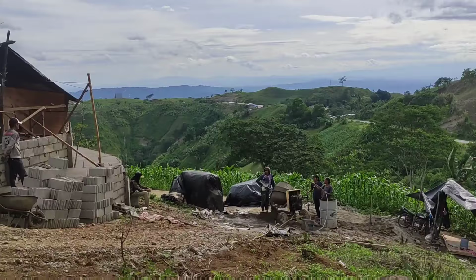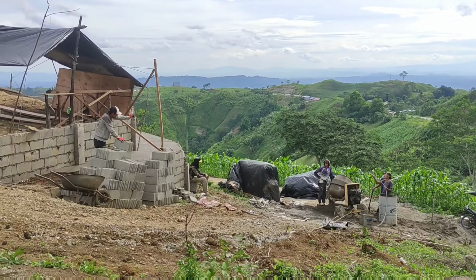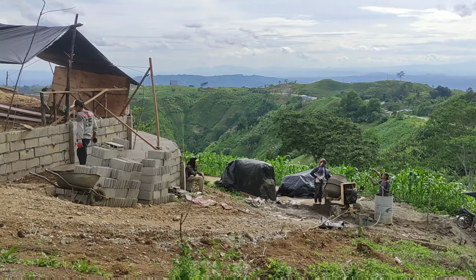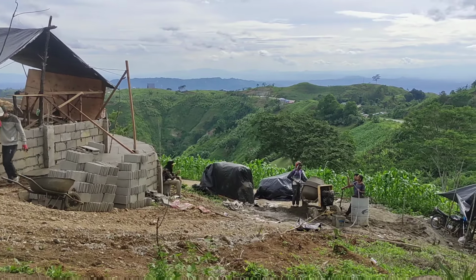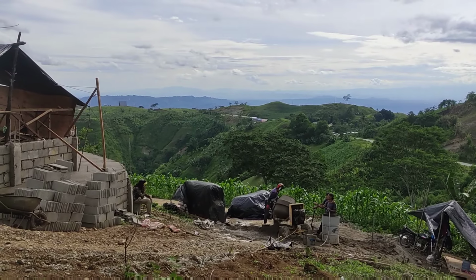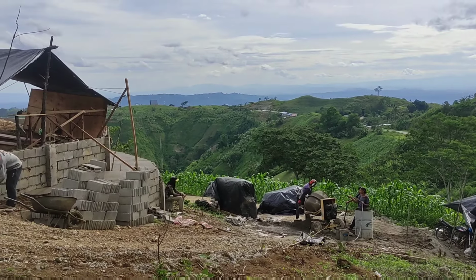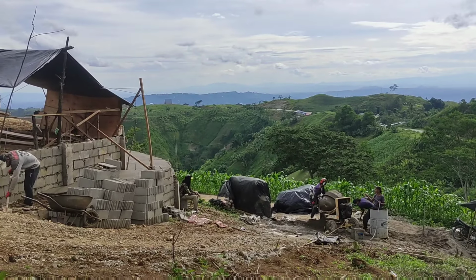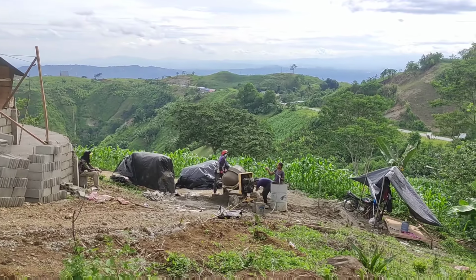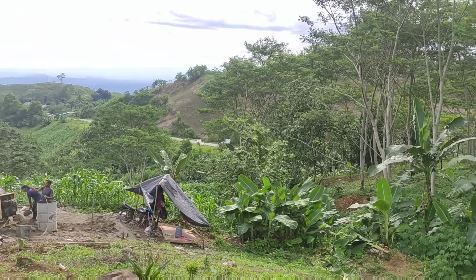So, any words? No, I just checked with Marmar which parts are gonna have a 45-degree angle. I think it's gonna be by the curbs. Yeah, I think all the ones with rebar are gonna have it. But not this part, because this is shallow or low. Okay. Same with the other side, but at the front part, the overview, the center part is gonna have the risky ones. Yeah. All right.